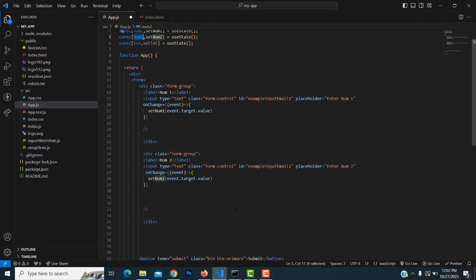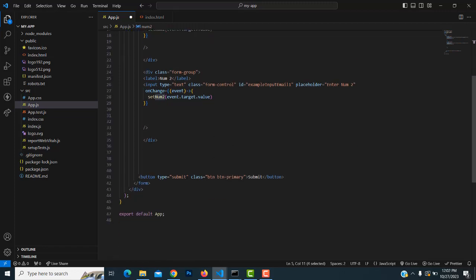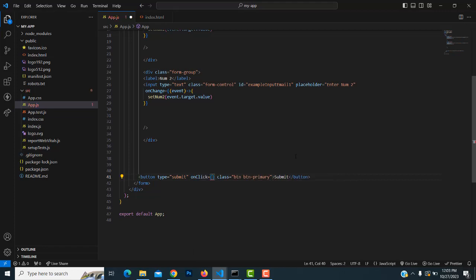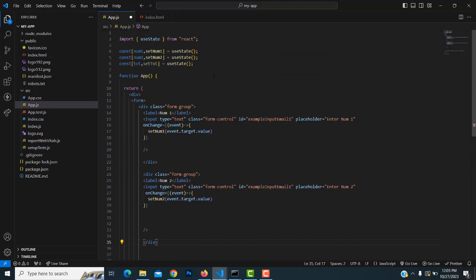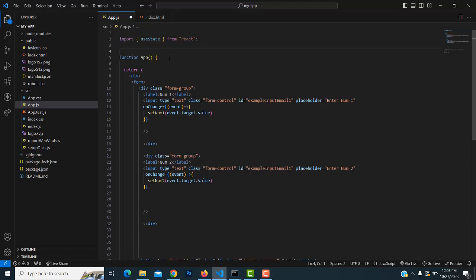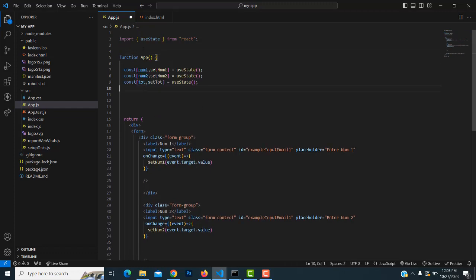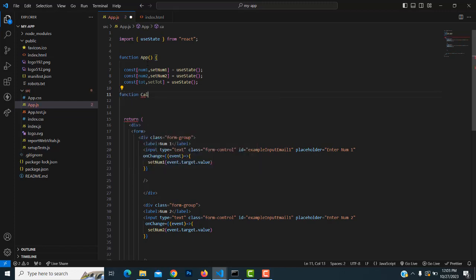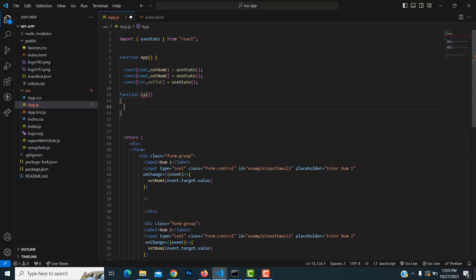Right. After that, if you click on this button, what happens? You have to select. So we write it here. The method which is called onClick. You have to write this cal. You have to make the method cal. When you click on this, it goes to the function we create inside this function. We have to create a function which is cal. Function cal, open and close curly bracket.